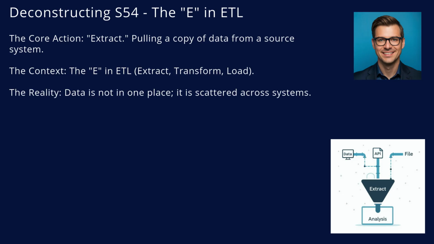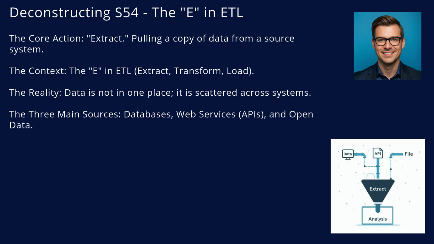Next, the skill states we must do this from a range of sources. This is the reality of a modern business. Data isn't stored in one neat place, it is spread across many different systems. A professional data analyst is a specialist in connecting to this variety of sources. Finally, the standard gives us the three main categories of sources you will encounter: databases, web services, and open data. We are going to look at each of these three categories one by one, so you have a clear mental model for where to find the data you need.